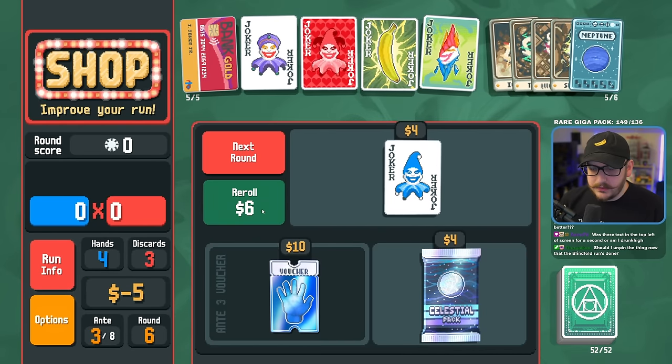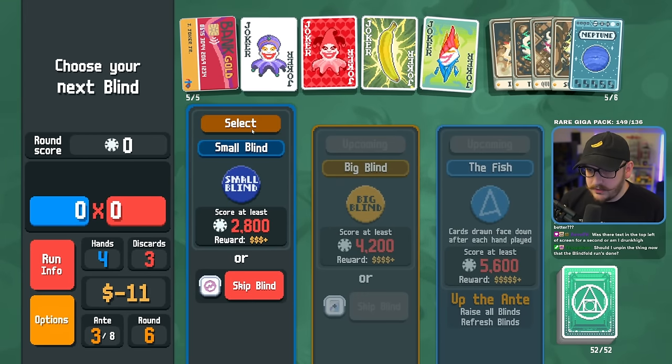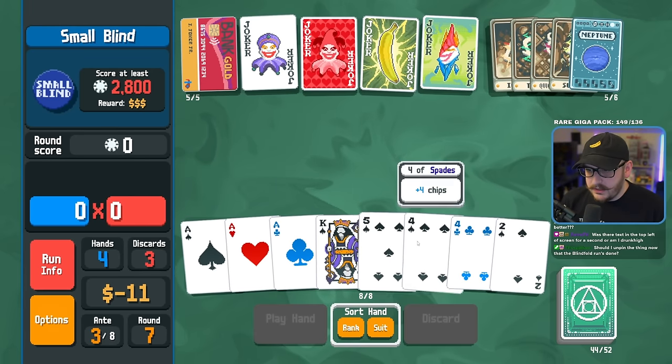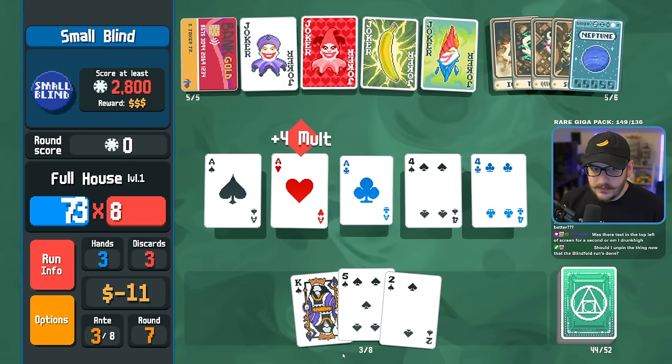That's some base malt. Hand size, four of a kind. Next round me. Rerolls the boss one. Cards drawn. We're fine with that. Should I unpin the thing now for the blindfold run? Yes, you can unpin that now. I would appreciate it. Play you. This will clear.